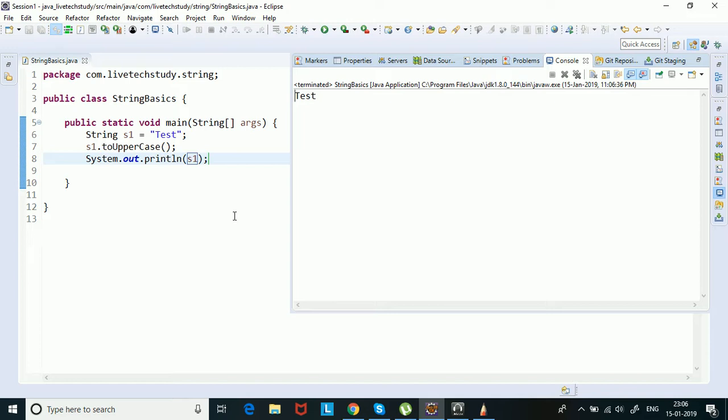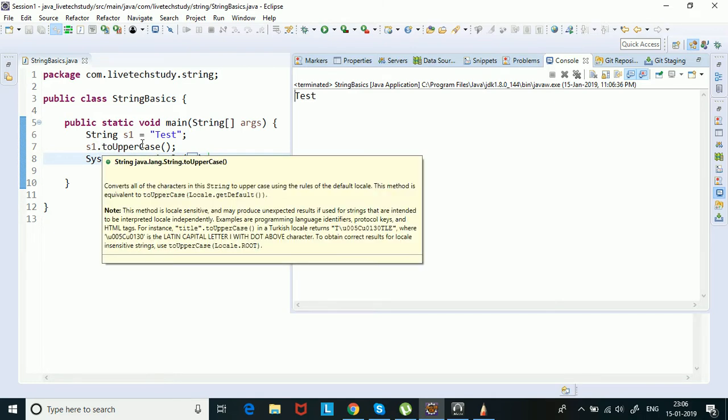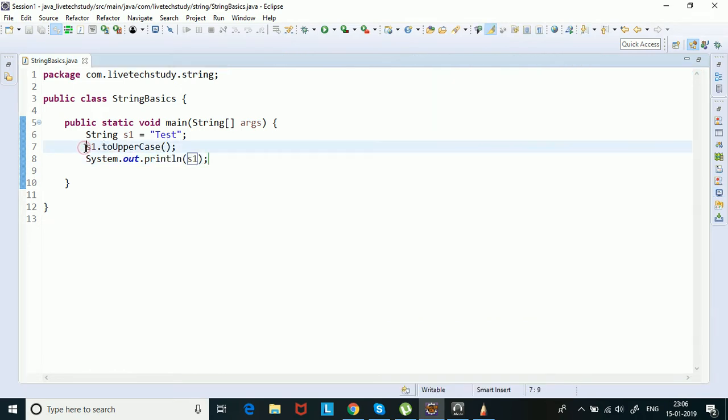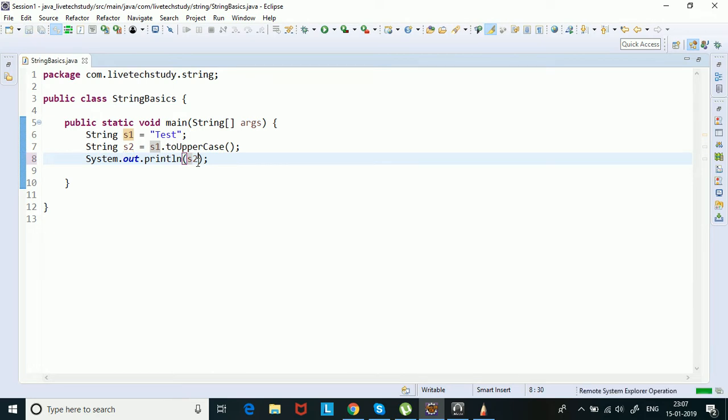What actually happened is a new object was created which has the uppercase of the string "test". If we store the returned value in a different object s2, then s2 has the modified value.